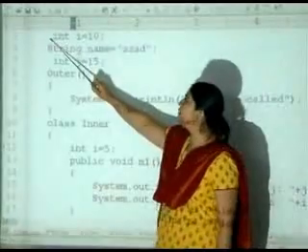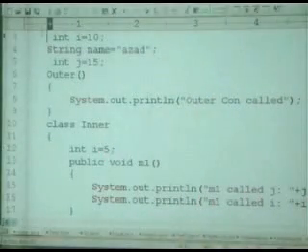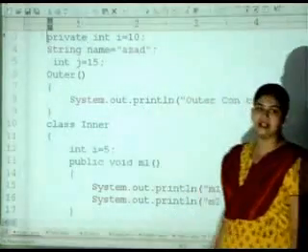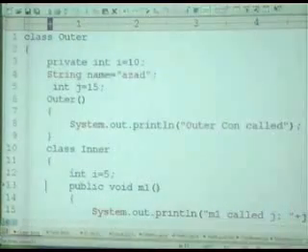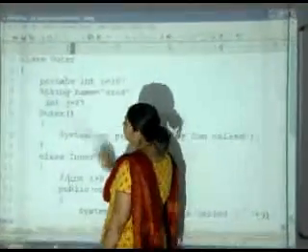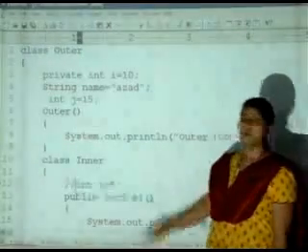Now make this I as private, and comment this I. Comment the line number 12. Now what did I do? I am declaring this int variable as private, and I am commenting this out.